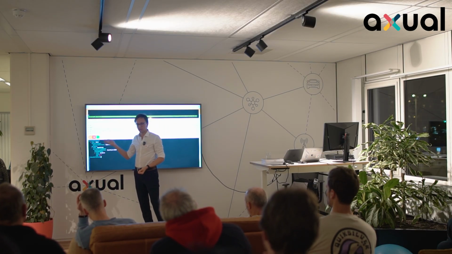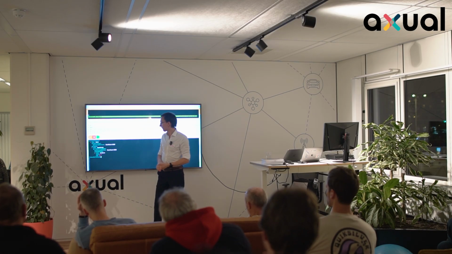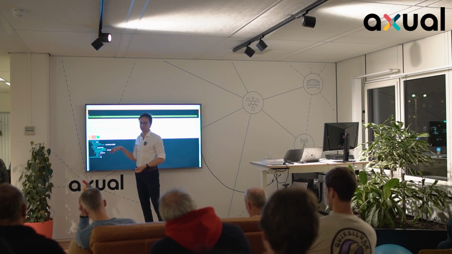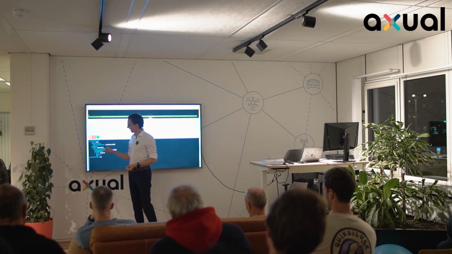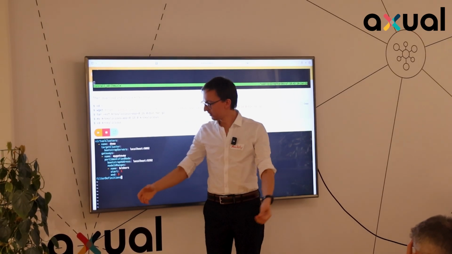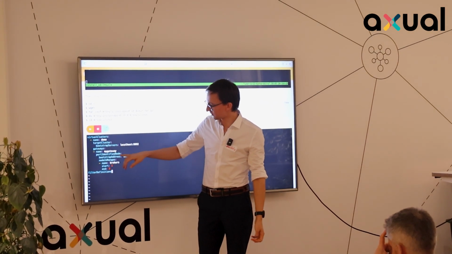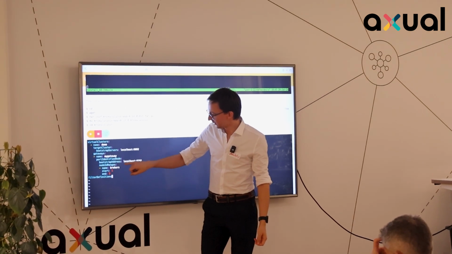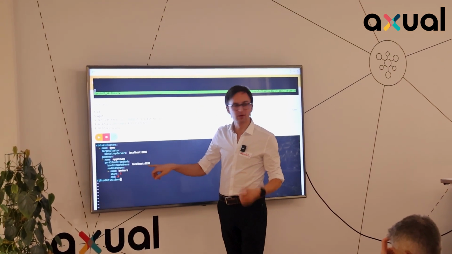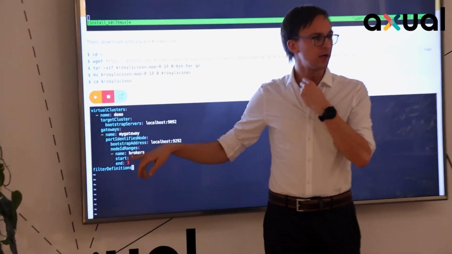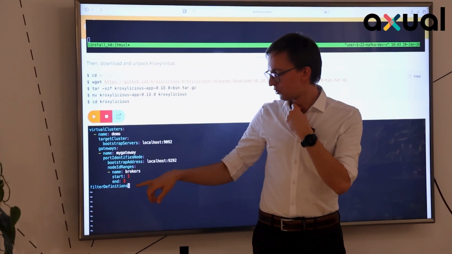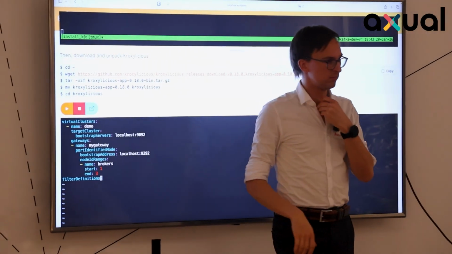First you say, okay, what is the target cluster? What is the actual Kafka broker? And I just say localhost 9092, no security, nothing. And then you can define multiple gateways. So basically for each cluster you can also define multiple gateways, basically proxies, and I say I have my gateway, it should listen on port 9292, and I also say, okay, my node IDs, so my brokers, range from 1 to 3.